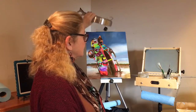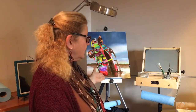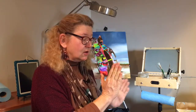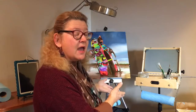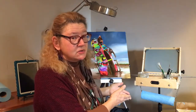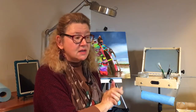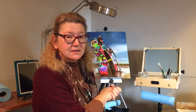This flex easel by Gorilla that my painting is on — I like to have a slight vertical tilt when I paint, but you can put it straight vertical or straight horizontal if you're a watercolor painter. The thing I love about it is that it also goes up and down and will hold pieces up to 24 inches. Now some of the work I do is 30 to 40 inches — those pieces I've found ways to precariously balance on here as well, though oftentimes I have a drawing board that I'll paint those pieces on.